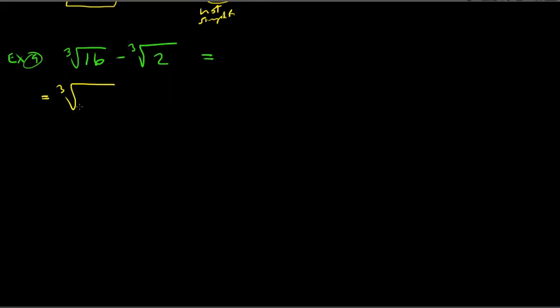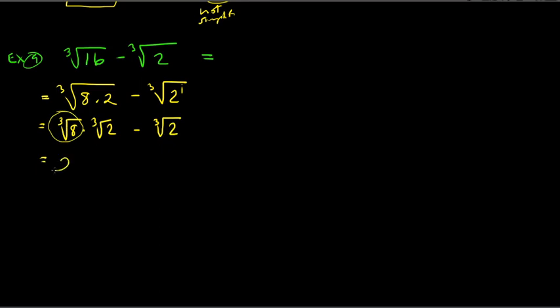This is a cube root. Remember, the cube root of 8 is 2. So we want to split this up as the cube root of 8 times the cube root of 2. Now, what about the cube root of 2? 2 to the 1, that's simplified. 1 is less than 3, so there's nothing we can do with that. On the other hand, the cube root of 8 in the first term is just 2.